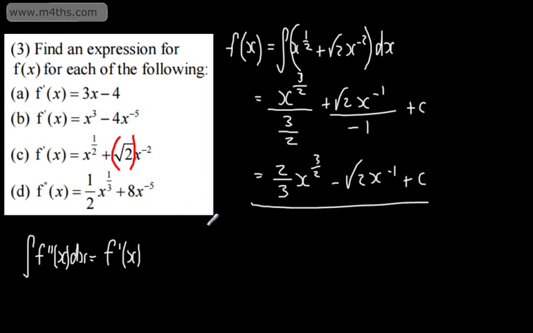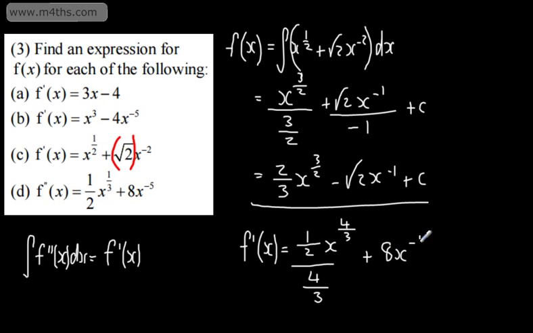So let's integrate once. So what we can say then is f dashed of x is going to be equal to, and we need to be careful, we're going to have 1/2, and we're going to have x to the power, we raise by a power, adding 1 power is 4 over 3, and we're going to divide by 4 over 3. Then we're going to have plus 8x to the power of negative 4 divided by negative 4. So all I'm doing is raising by a power, plus c.